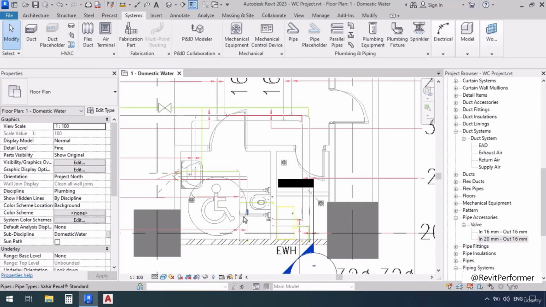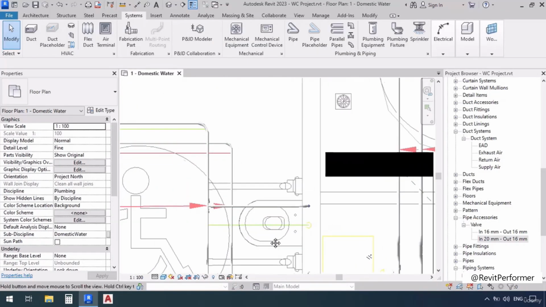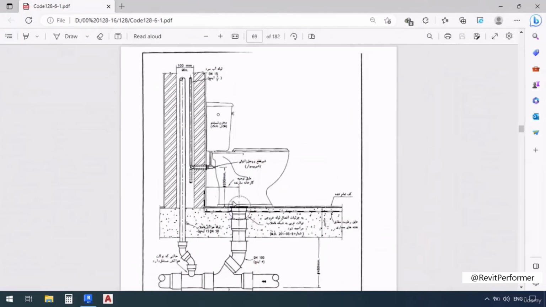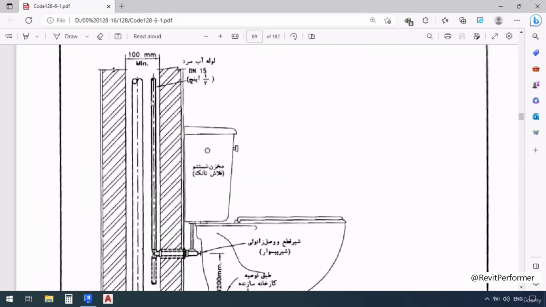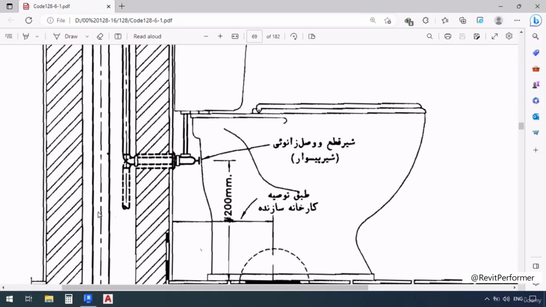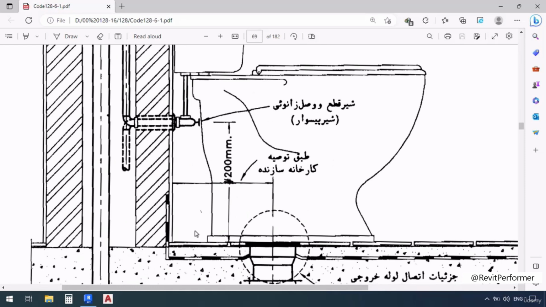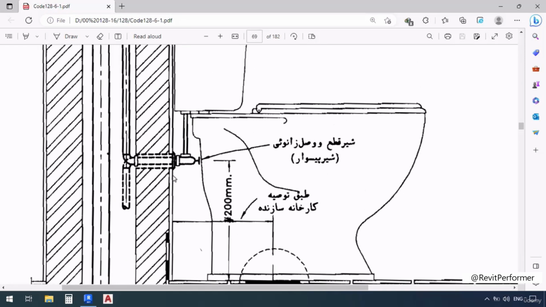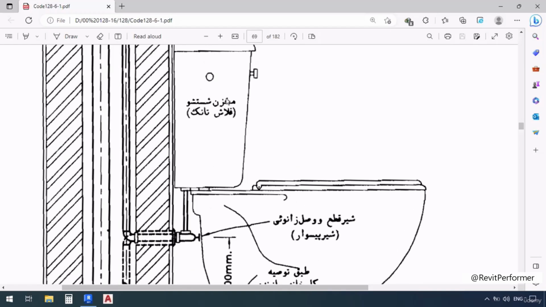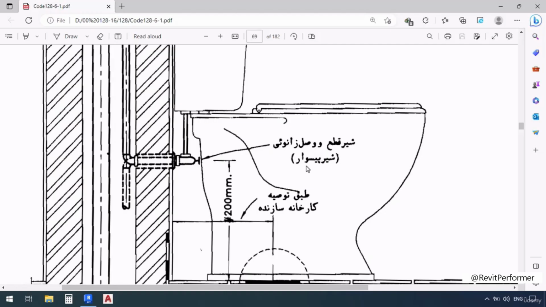We've modeled our piece valve. We're going to be using it over here in the project, and we're going to connect the toilets to it. If you go take a look at the IPC file, you can find your domestic pipe right here, and it's either going up or down. There's really not much of a difference. At elevation 200 millimeters from the FFL, it sticks out of the wall and a piece valve connects to it, and then eventually it connects to the flush tank above by the piece hose. So this is what we're going to model in this video.